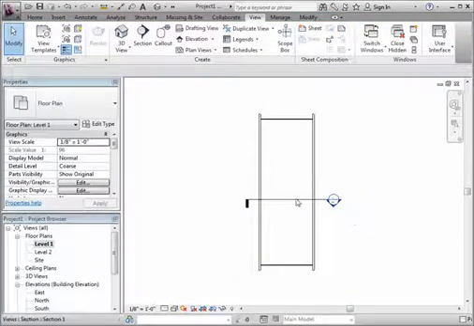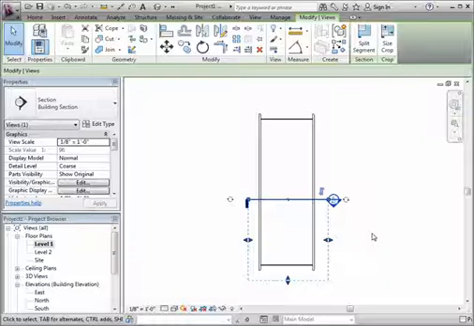Now, what's interesting about the section tag when I select it, can anyone tell me what those blue dashed lines might mean? What do you guys think they mean? What do you think? The direction of the view. What does that bounding box or that dashed line box mean? You're correct. That is the direction of the view, but what is that box trying to tell you? It's trying to tell you what you're actually able to see.